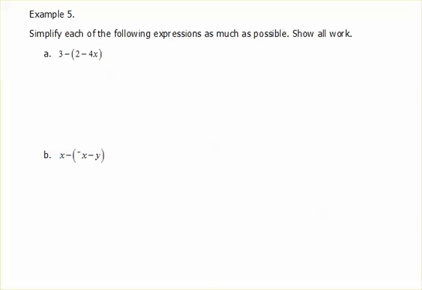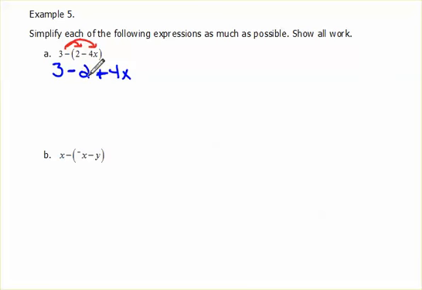Those are completely different terms. You can only combine x's with x's and plain numbers with plain numbers. So there's nothing to do, so we have to step back out. But we've talked about the distributive property before, and the distributive property does work in addition. So we can distribute that negative or that opposite sign throughout the parentheses. So that means that we have 3, and then the opposite of 2 would be -2, and then the opposite of -4x would be a +4x.